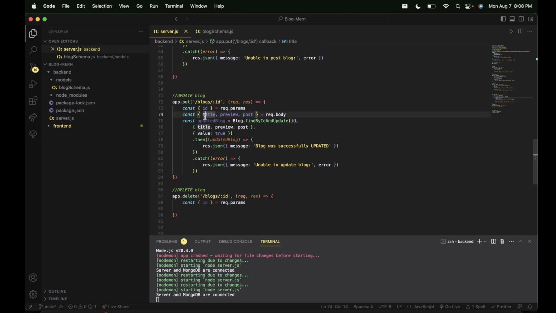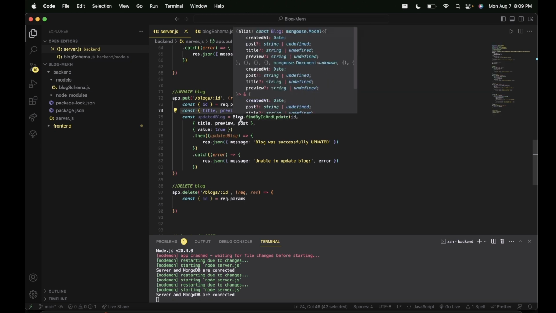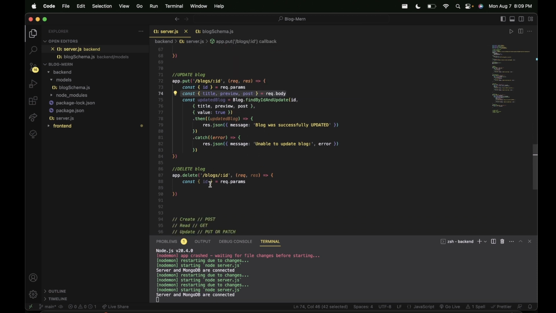So that saves time instead of having to add ID and title, just as we did here. But remember, the real difference between why we're using the ID and the body there is basically just because when it comes to updating, we're specifying which parameter or which blog, and we want to specify in the body which values we want to edit or update. But since that's already included in the ID, we don't have to add it anyways.